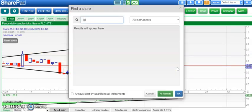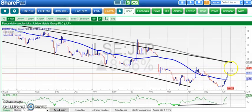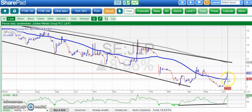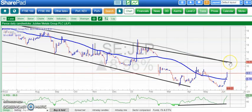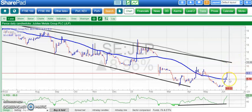We're suggesting earlier in the week that Jubilee Metals may be due for a proper turn this time, and that seems to be panning out. Unfilled gap to the upside. In fact, we've had two of them this week, so that's pretty impressive. Target here now up to 10.5 pence by the end of this month, and maybe up to 13 pence by the end of next month, while we remain above the 50-day moving average at 8.1 pence.